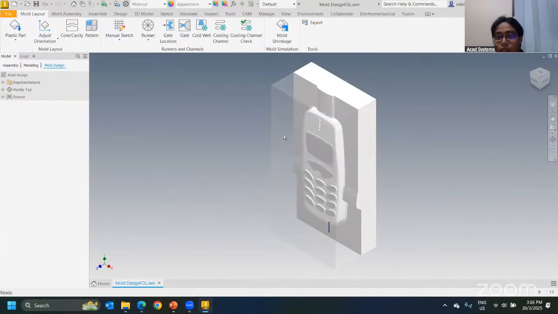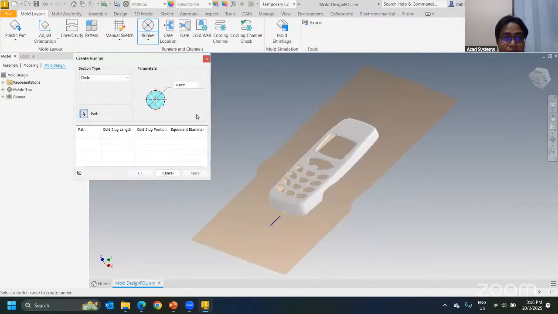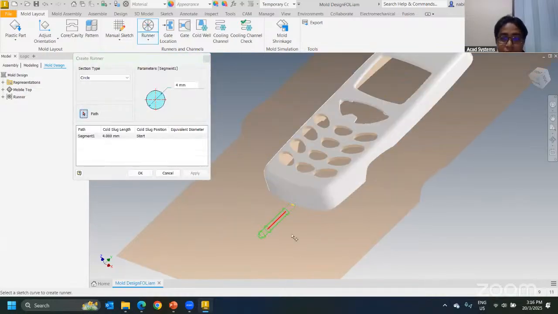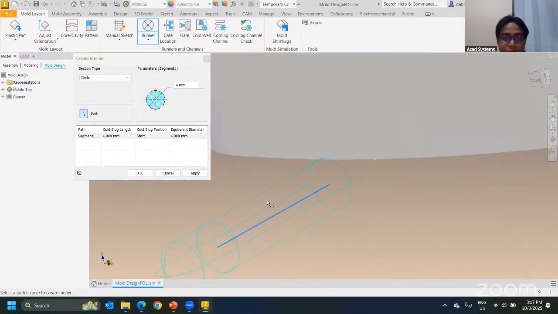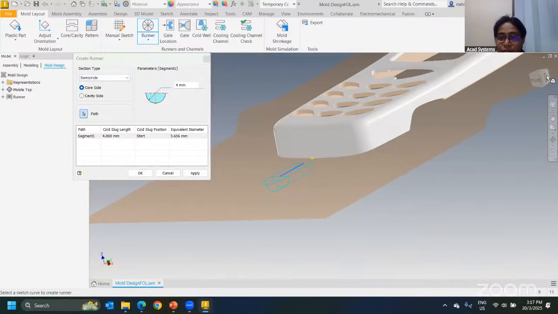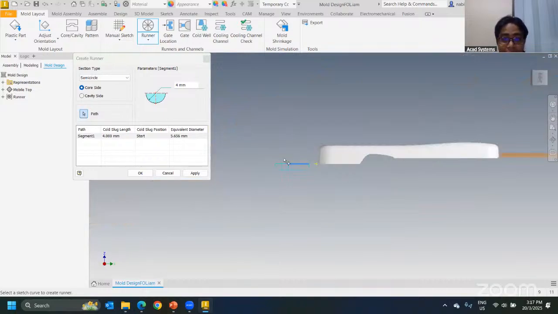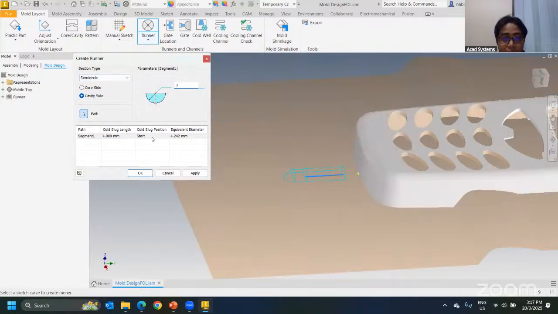Now I can hit return and go back to the mold layout, and I can now start to add the runner, and I can select the line runner that I created before. With this, I have different types of runner that I can add. If I drop down, I have a trapezoid, U-shape. In my case, maybe I would like to have a semicircle, and I would like this to be on the cavity side, on the top. So I can pick cavity, and you can just add some more adjustment. Maybe you want to change the size, you can just readjust from it.